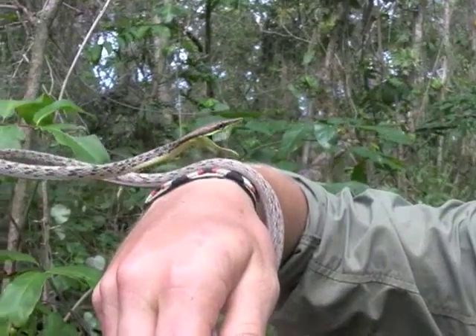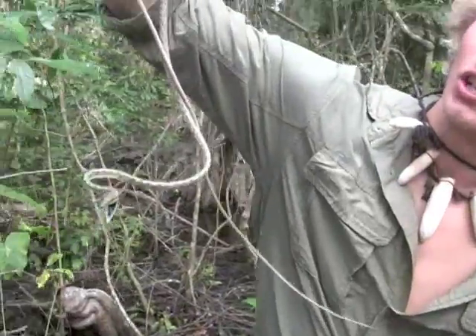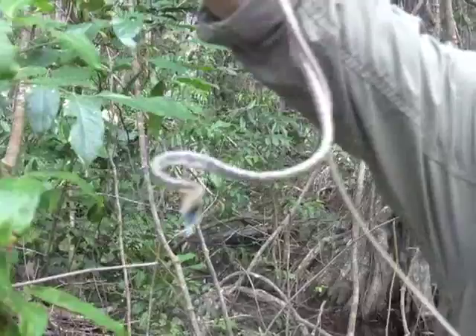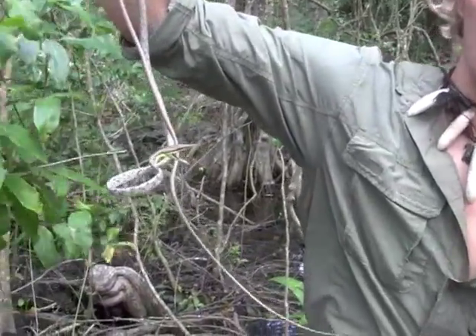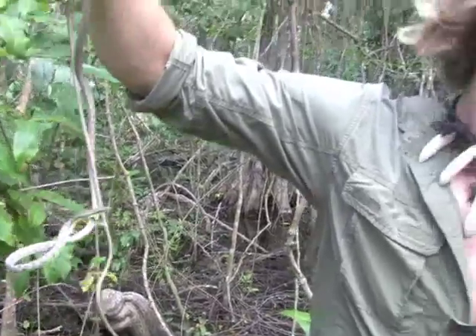Check out this beautiful little snake. This is some type of vine snake, a little colubrid, which means it's rear-fanged, and they'll use these large fangs in the back. Check out that aggression — you can see that's their prime defense: open mouth, showing black, to show he's ready to bite. You gotta be super careful because look how small these guys are — make sure you don't hurt them. These guys are primarily frog eaters, and they'll use their large fangs to penetrate and pop the frogs when they puff up real big. We'll just let this guy go along his way.